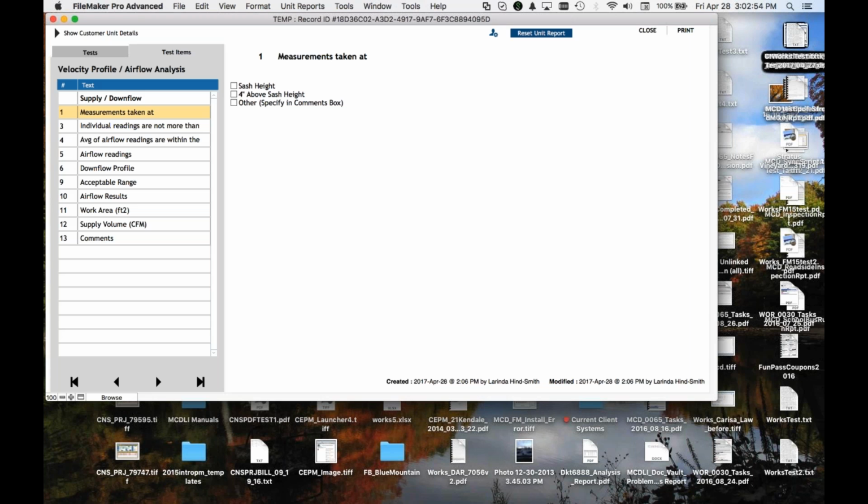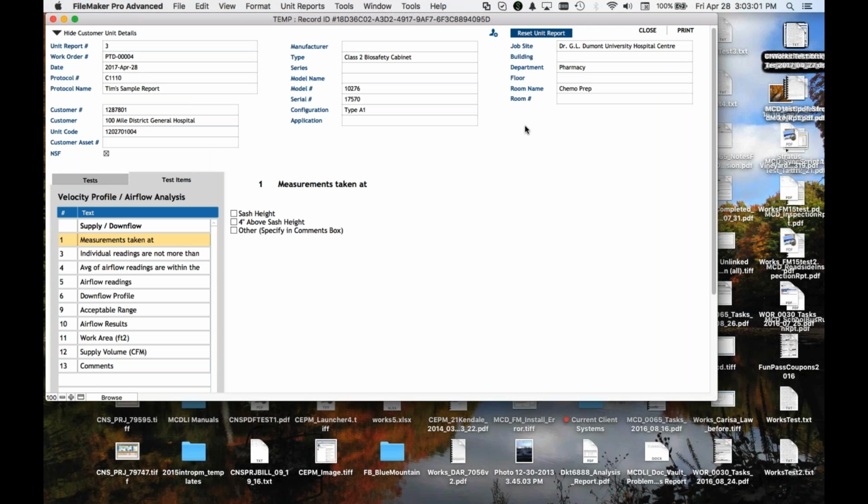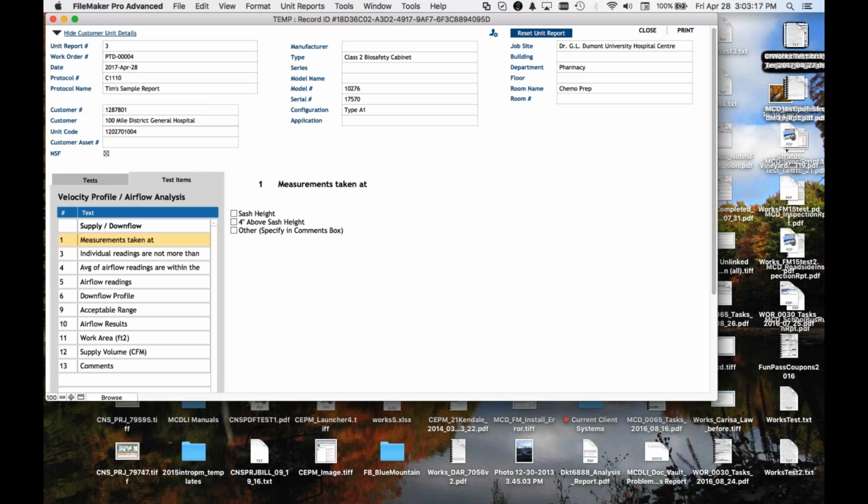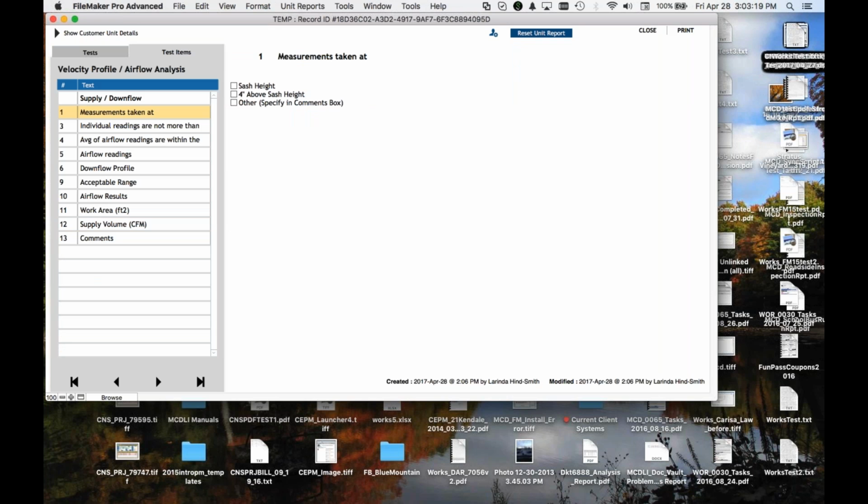Like Peter has started to set up the biosafety cabinet report. There's some things like, they can click up here, for example, when they're in here, just to look at more information if they need to see, and then we can hide it again. I'm not sure what other stuff should show up here, right? I don't know if they maybe want to see the report number at the top. Maybe they just want to see the customer name, where they don't have to click to open it. Just that kind of stuff. We're kind of looking at what else you guys want to be able to see?